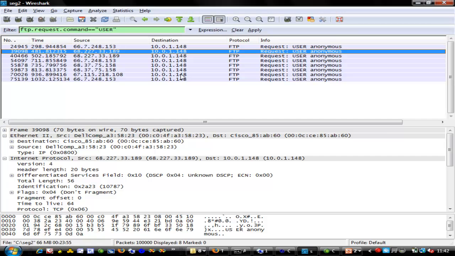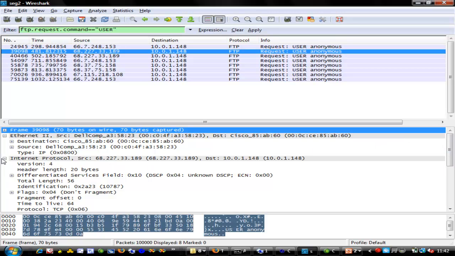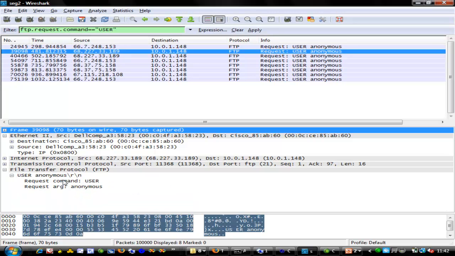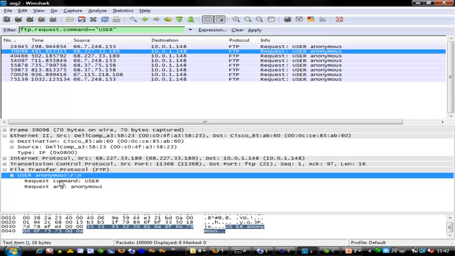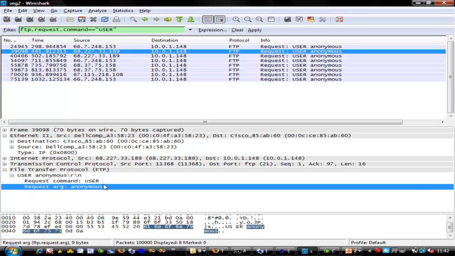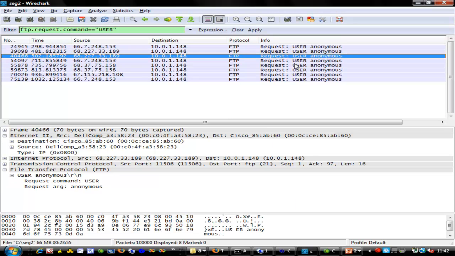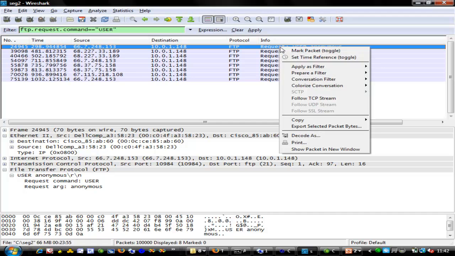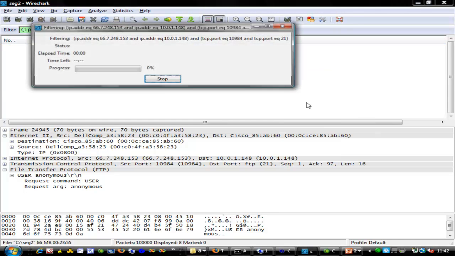We can see here these are all the requests. So we have IP, we have TCP, because FTP is built on TCP, and we can see the details here are that we use the USER command, and then the argument in this case is anonymous. So these are continual anonymous logins. We can follow the TCP stream if we require from any of the events.